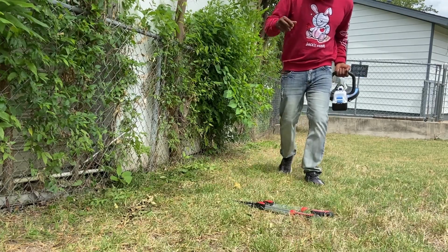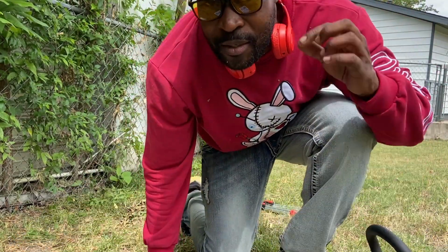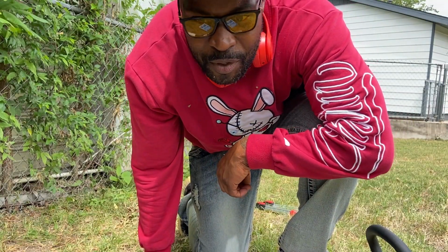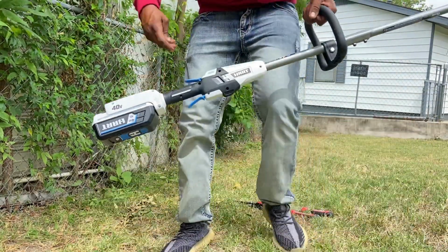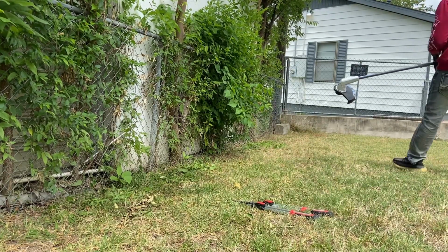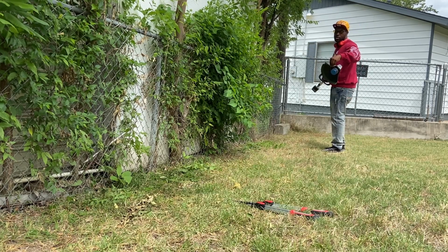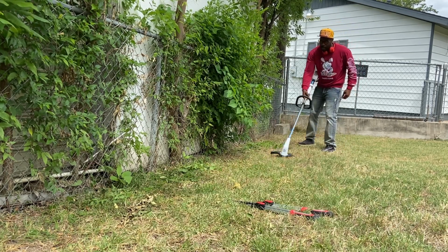Say this, I most definitely glad I got my eyewear on. I don't know if you can see it on my glasses, but something most definitely bounced off my glasses. I'm pretty sure it might be a marker or something on there. But yeah, get your eyewear on for sure. But it's cutting though. String's still long, so we got an auto feed going on, unless it ain't breaking.